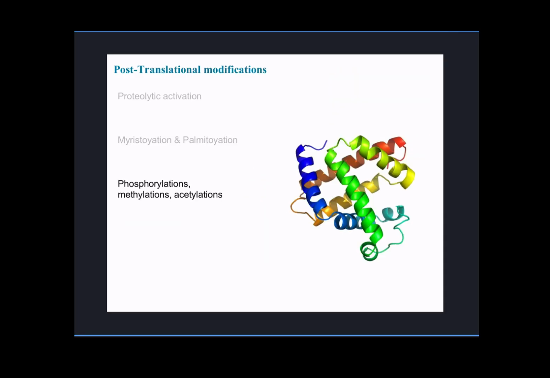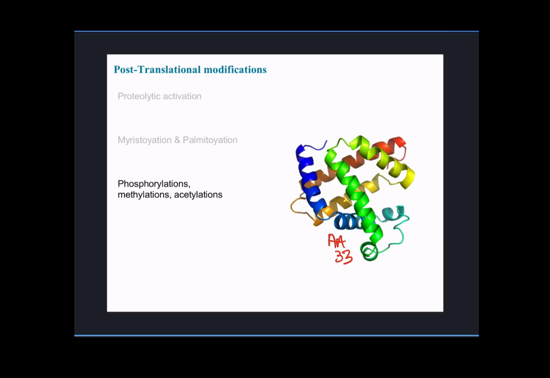Then there are phosphorylations and methylations, acetylations, a whole bunch of chemical modifications of amino acids in proteins. Let's use this amino acid here as an example. We'll call it amino acid 33. That amino acid 33 can be one of three: tyrosine, serine, or threonine. The reason it can be one of those three is because all of those have an OH group hanging out on their side, right? And that OH group is where typically these things get attached. Actually, methylations and acetylations, like we discussed with histones, happen in lysines and arginines.